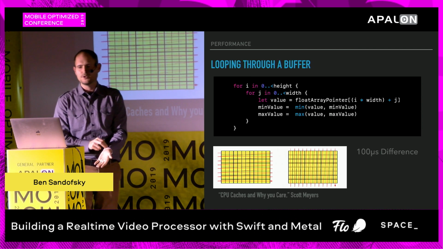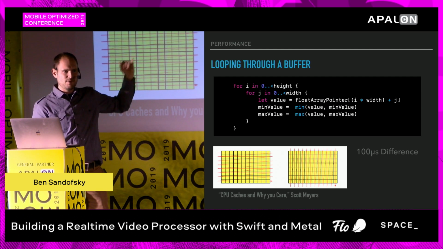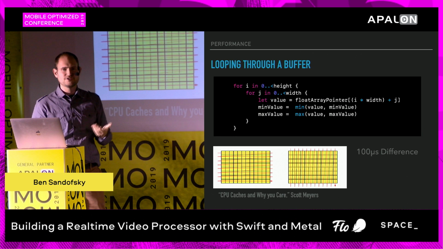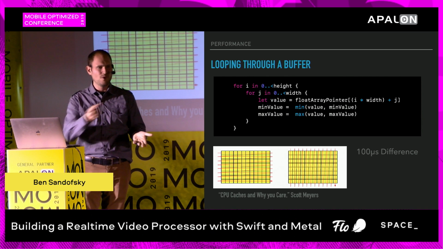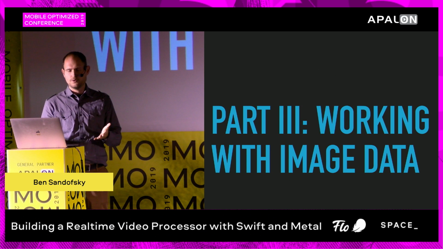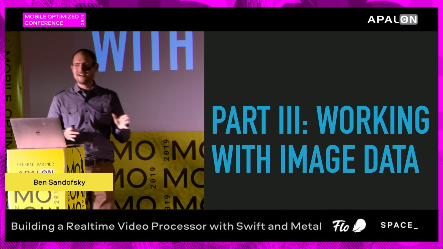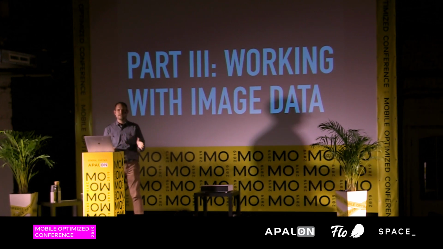So switching a simple loop from using column major to row major, even in a very performant system, I saw a 100 microsecond difference effectively for free. I didn't have to write a single line of assembly to get this. I just thought to myself, wait a minute, why am I not going in a straight line? Cool. So fortunately, that's the scariest thing about performance, but as long as you architect around the data and accessing it, everything's going to be okay.